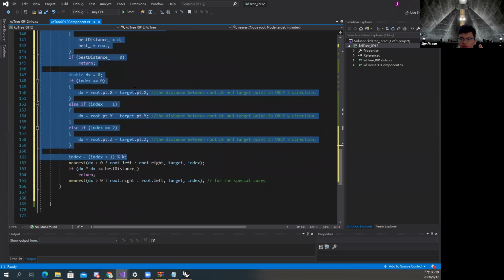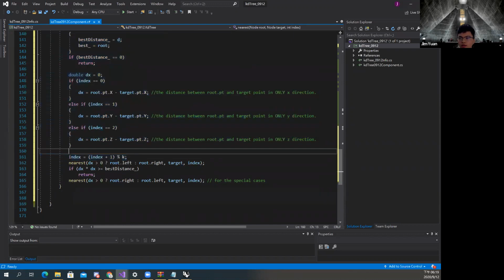But since it's a tree structure, and the tree structure we do it recursively, while we try to find things inside a tree. One way, although the tree can be constructed and traversed in a simple while loop, but here I try to do things recursively. So this single line may be a bit difficult to read, but we can read together.